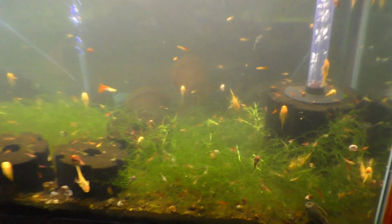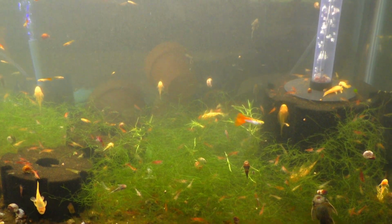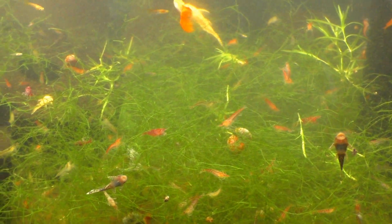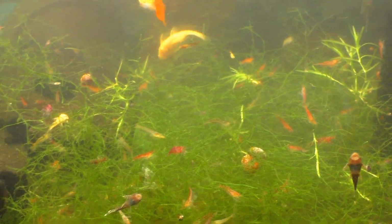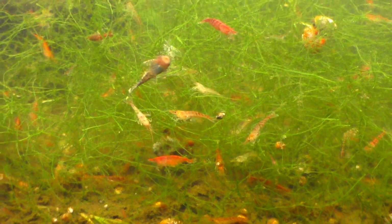But I can tell you specifics on the plecos. I get $2.50 each. The guppies, I get $1.50 each. And then the cherry shrimp, I usually just scoop out like 40 or 50, and then, you know, say, just give me a couple packs of frozen food and call it good. Because I certainly don't have any shortage of cherry shrimp, as you can see.